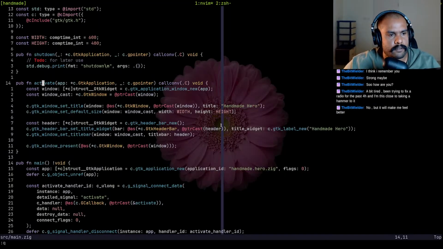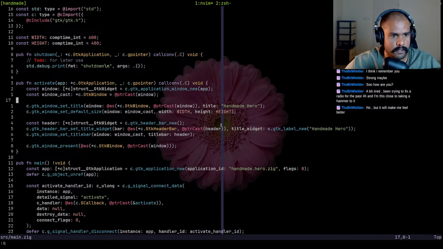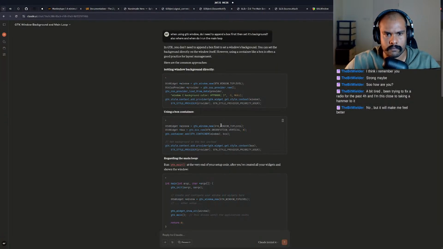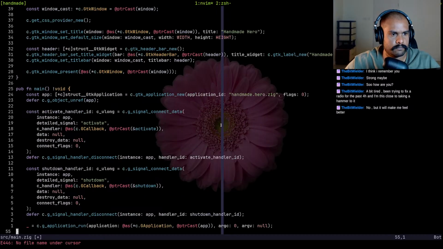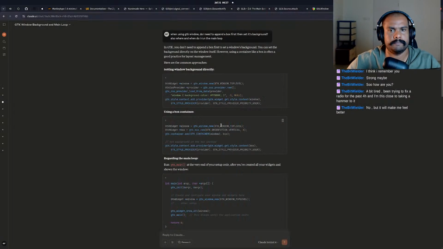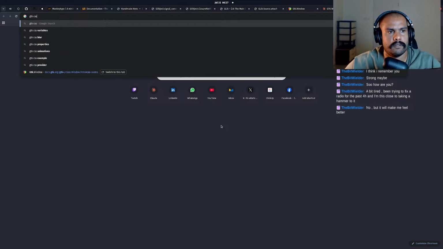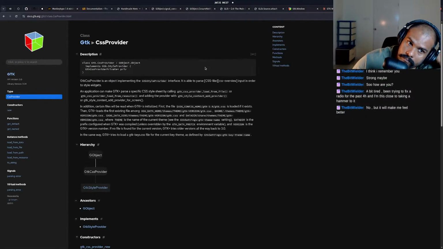Do I even have access to CSS provider? No, I didn't think so. GTK CSS provider. Get style provider.